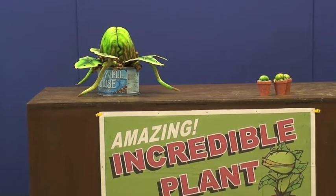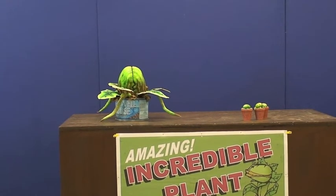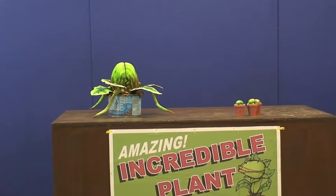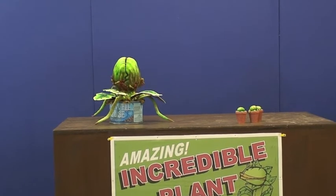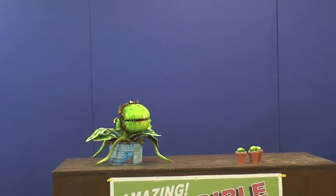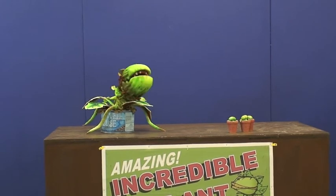Here we have the grow scene with Pod One. The puppeteer has gently slid their hand into the pod, using the webbing strap to prevent the pod and plant pot from moving out of position. Then on the cue of 'Grow for Me', as Seymour leaves the florist shop, the plant can now grow and take its own little character move to the audience. This is achieved very simply just by moving your thumbs and fingers around, which brings the plant to life.